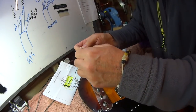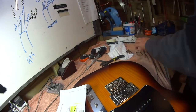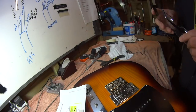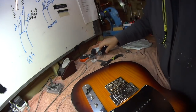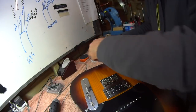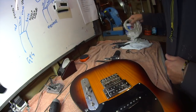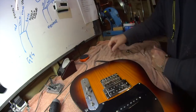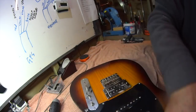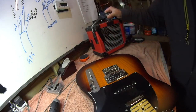Now this is where it always gets a bit fiddly because I now have to, let's get rid of the wire first. That's going to go away. Change glasses because I can't see what I'm doing really. Where did the other ones go? Oh, there they are. Always keeping an eye, by the way, that the guitar is balanced well enough on your bench so it's not going to fall off somewhere. Okay, so I'm just going to pick up a few bits and pieces, get them out of the way, and what we want to do is bring up for a minute the amplifier and the lead. I'll plug that in over here.